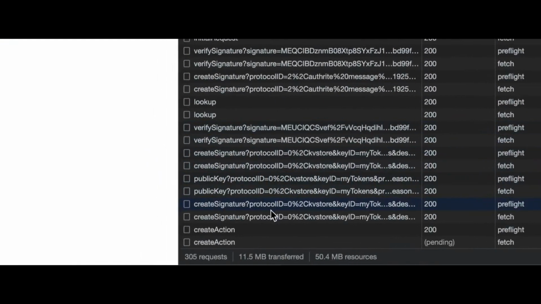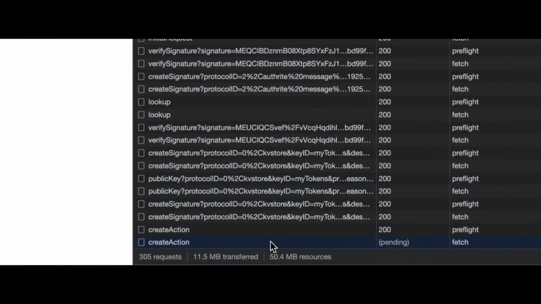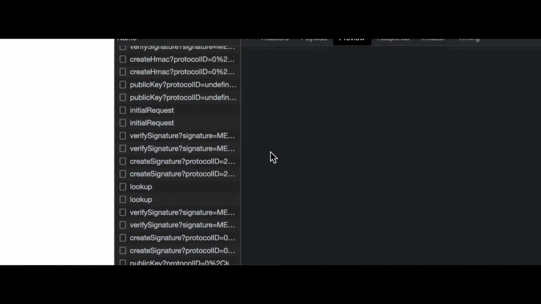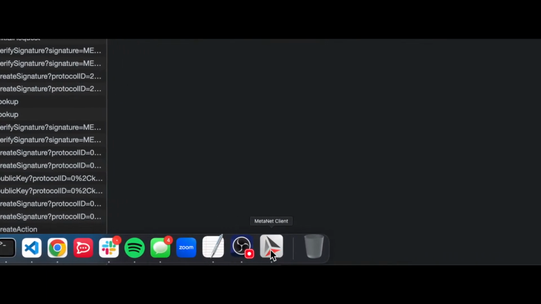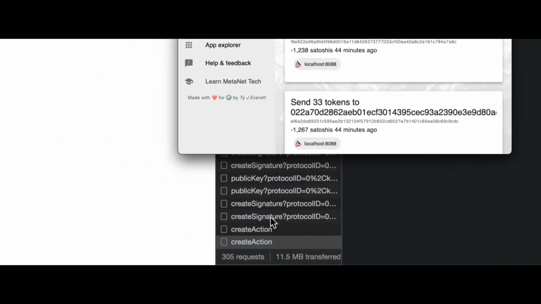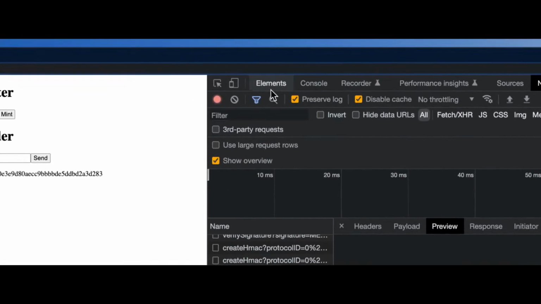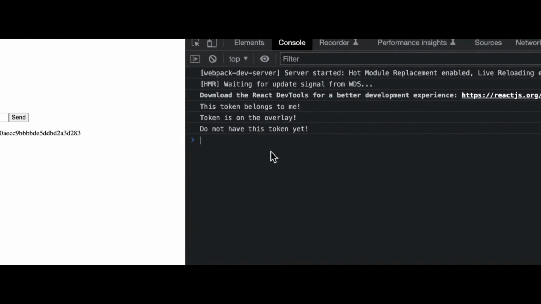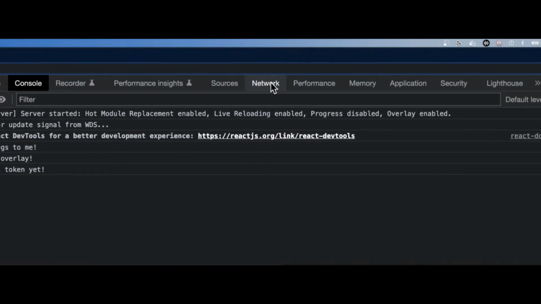I'm checking. The create action call is still pending. Do I have anything in the metadata? Oh, I didn't approve it or something? I don't understand. Why is that network request still pending?